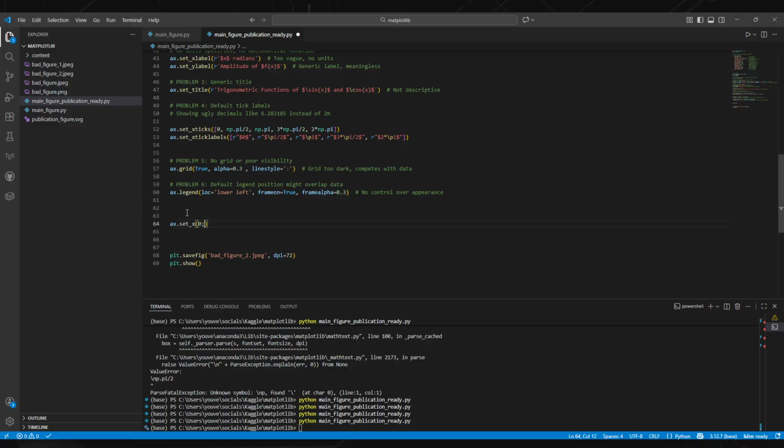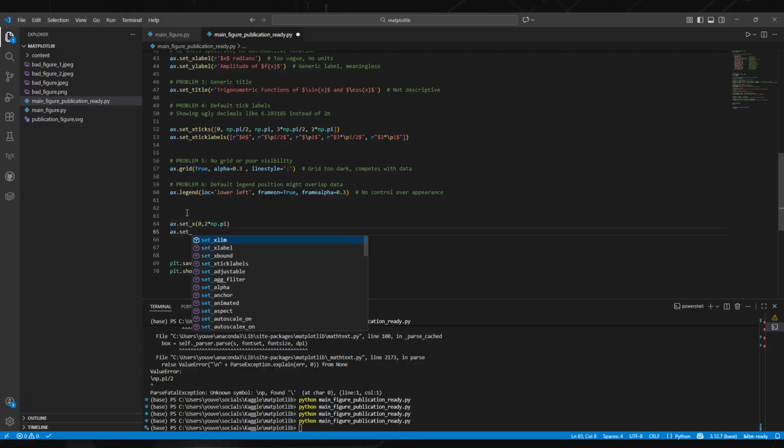In all cases, it will be 0 to 2 pi, and for the z axis it will be something symmetrical. So it's from -1 to 1, but it is always good to have it a bit higher and a bit lower to make sure to fully have the whole figure inside.